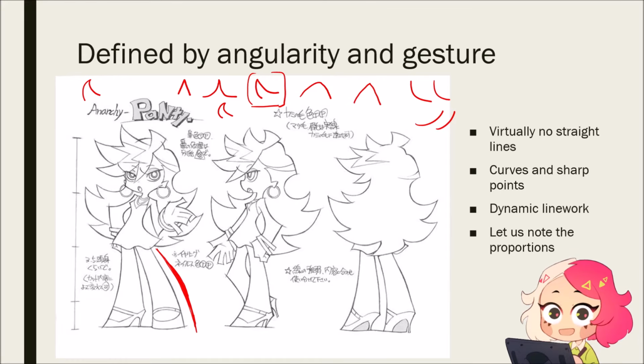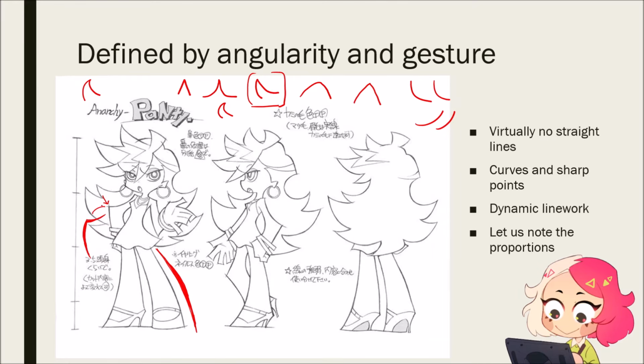But with Panty and Stocking art style, even though it's animated, the line weight is varied across limbs and not uniform. So for example, if we take her arm here, instead of having a thin line, we have a line that gets thickest at the tip here. So that is a second situation that is allowed within this art style.